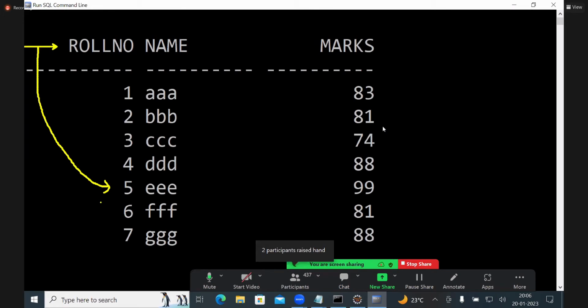Any other option? Now I want to move the cursor to the 5th record. One way, absolute 5 you can write, it comes here. Any other option? Absolute -3. Absolute -3 also, from the ending, the 5th record comes, no? That is one way. Any other option? Relative 5. Relative 5 also, from the current position, the 5th record. That also works. Next.